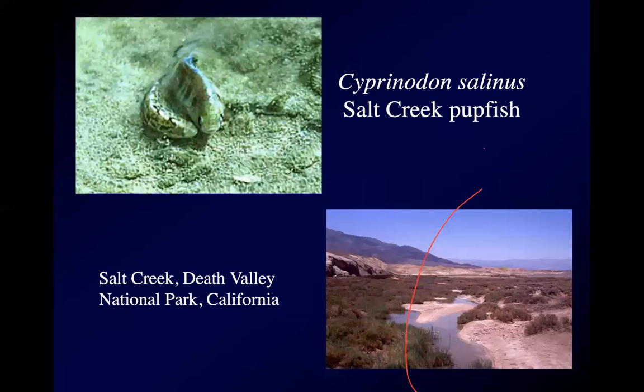Drive about 100 miles into Death Valley National Park, pick up your maps at the Furnace Creek Visitor Center, and keep going a ways and then pull off at a place called Salt Creek. You can walk this boardwalk along a creek that rises from springs in the hottest part of Death Valley. And in this place, the water's saltier than the ocean. The water's coming out of the ground very salty, whereas in the first two places that we've seen, the water's very fresh.